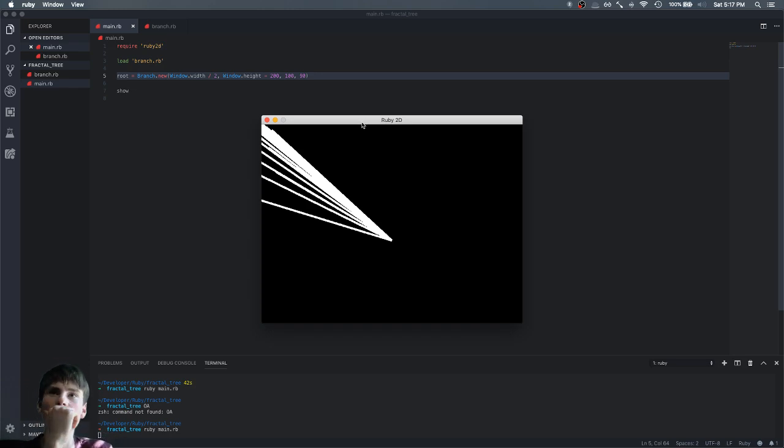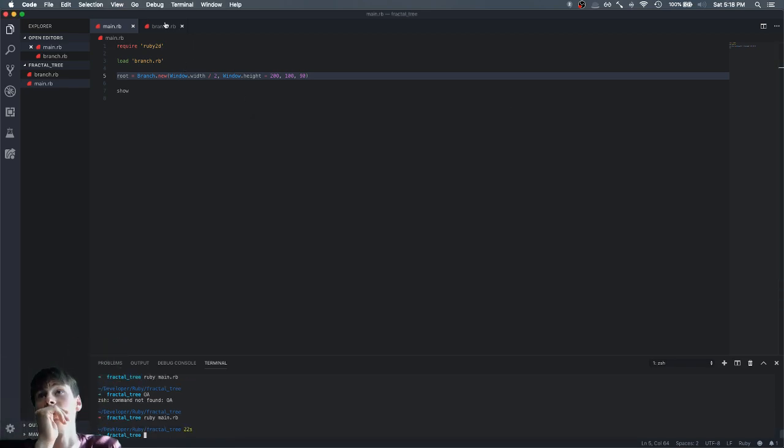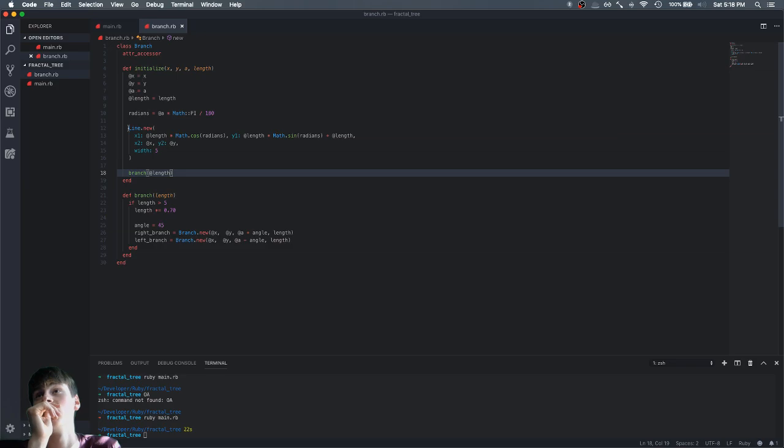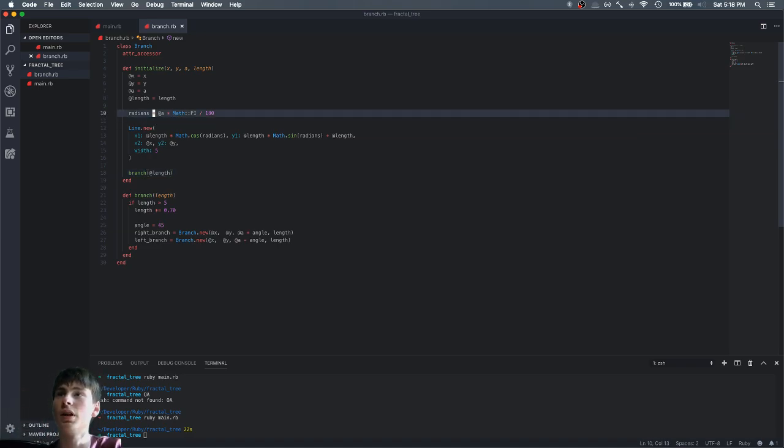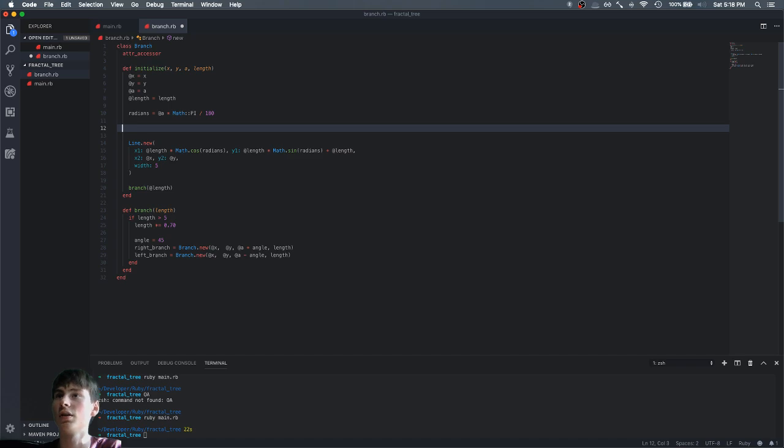Ooh, you see what's happening is they're all starting from the same point, and it's not really shifting it over. So I want it to start at some like endpoint.